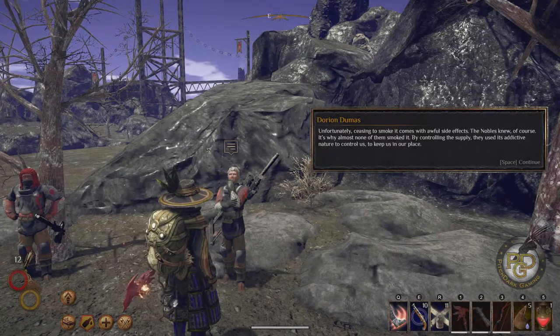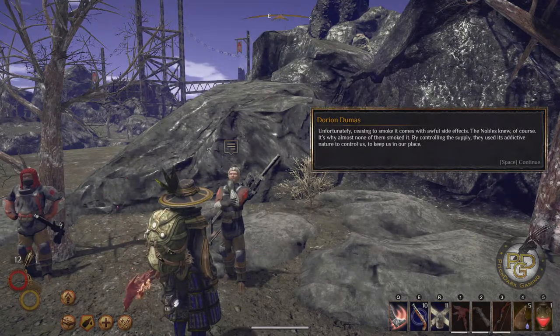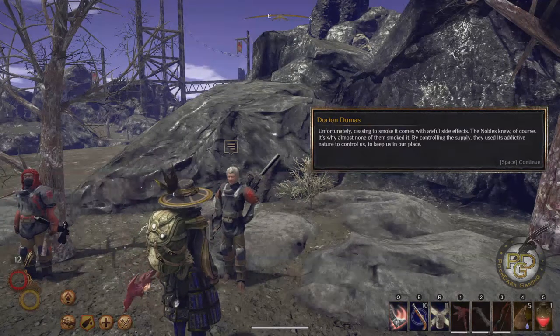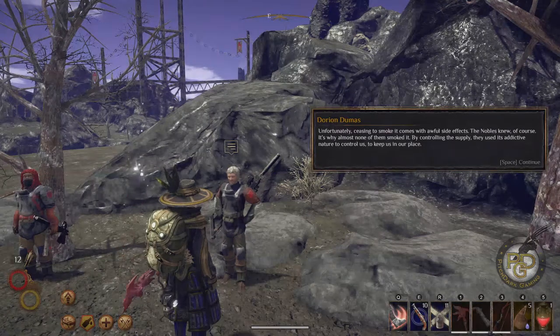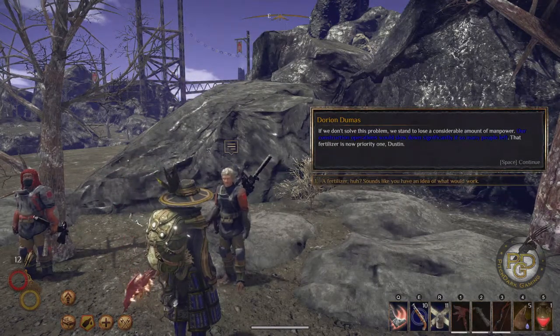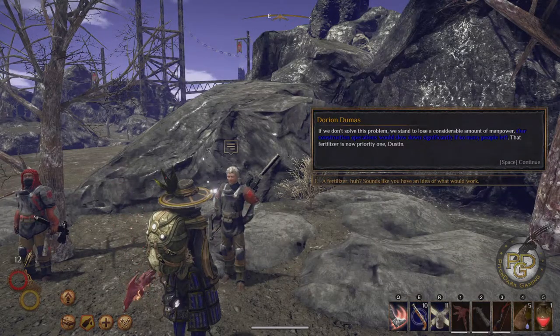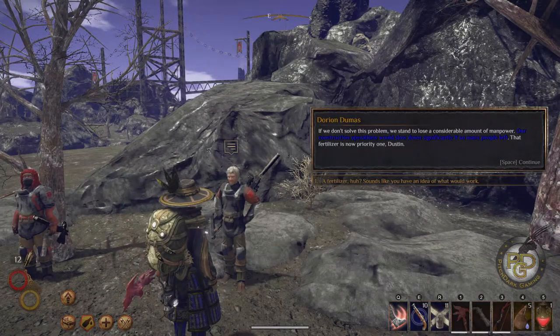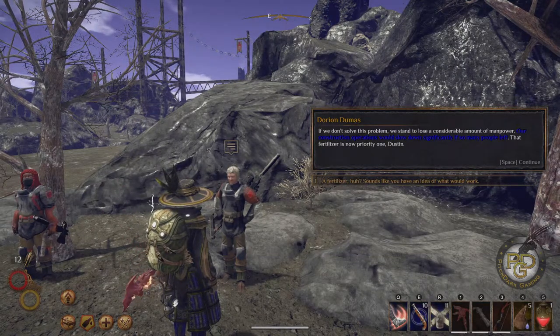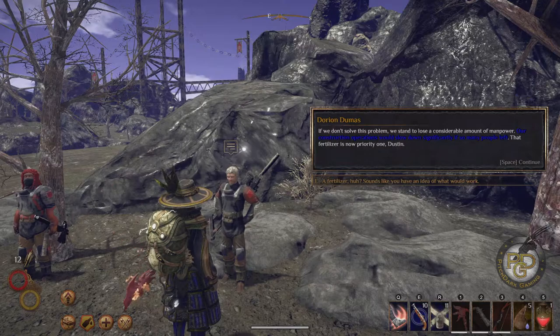The nobles knew, of course. Almost none of them smoked it, controlling the supply. They used its addictive nature to control us and keep us in our place. If we don't solve this problem, we stand to lose a considerable amount of manpower. Our construction operation will slow down significantly if so many people leave. That fertilizer is now priority one, Dustin.